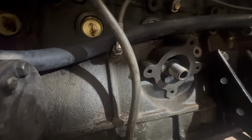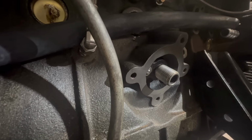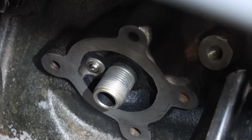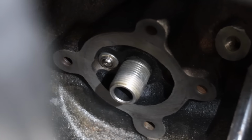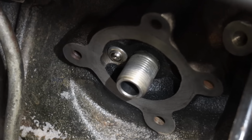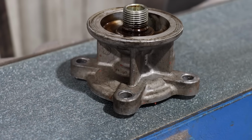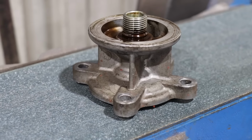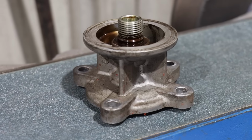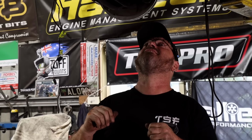I hope it does. I mean, it's a 30-something-year-old block, so we've got to take out the 3/4-20 thread that's poking out of the block for the oil filter and replace it with a different type so we can run the RB20 filter mount. It's just slightly different, but it suits the adapter we've got for the oil cooler better, so we'll attempt that. Cheers to Macca for supplying that to us.